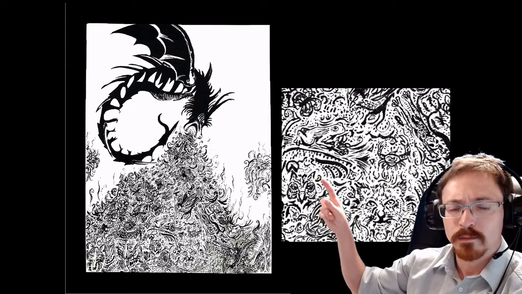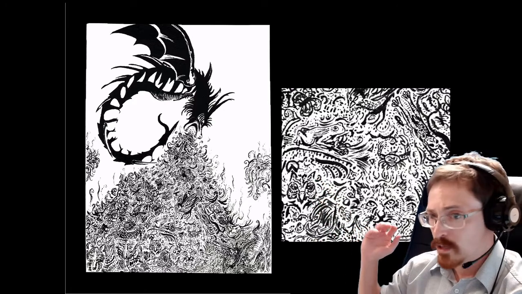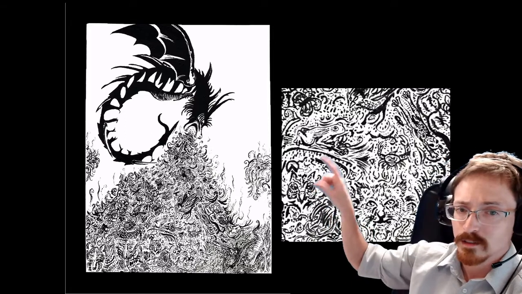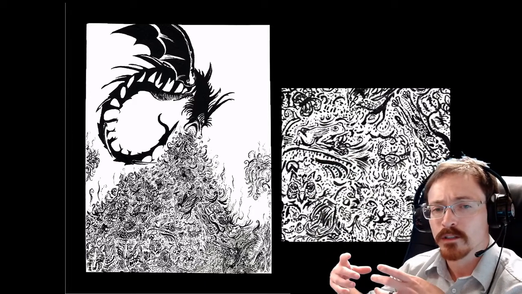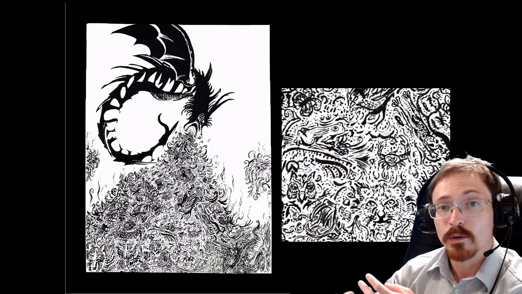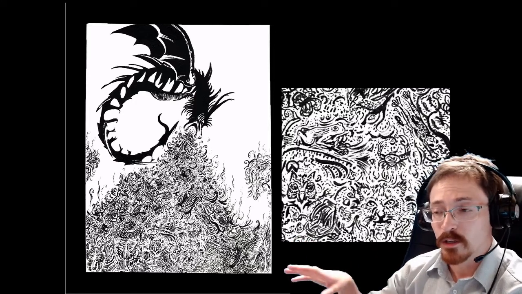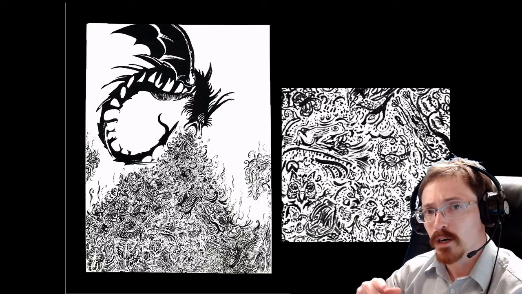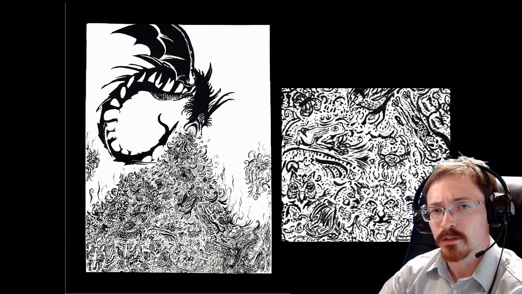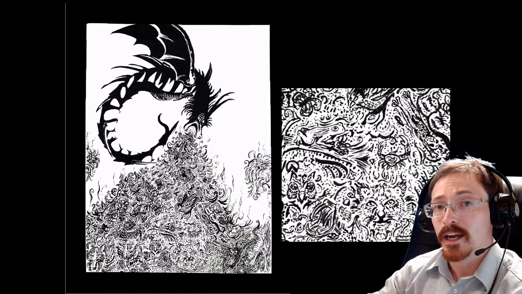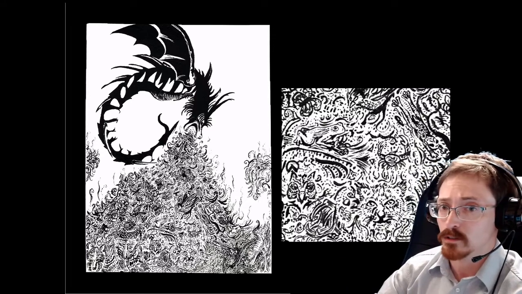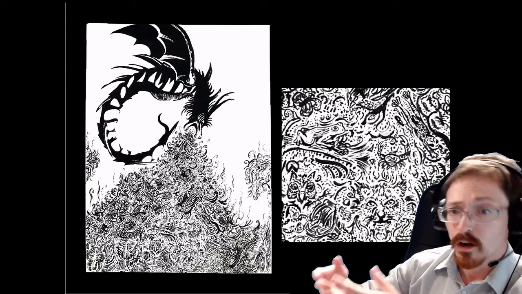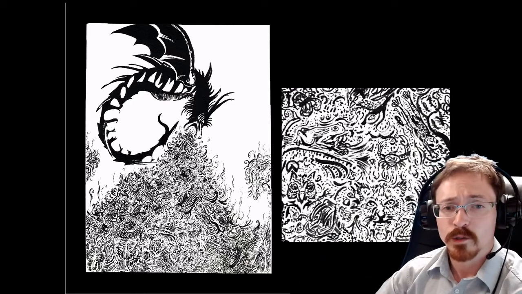The dragon symbolizes destruction. That typically is what dragons symbolize in artworks. And the dragon symbolizes destruction, and it's breathing out fire. But from the fire, from the destruction, comes life. It's like a volcano. When a volcano erupts, all the molten lava comes out and destroys everything around it. But the minerals and nutrients that were in that molten lava, when it cools down and it starts to break down and plants start to grow back, they grow back more lush and more green than they did before because of all those minerals. So with destruction also comes life. And that's what this artwork means.